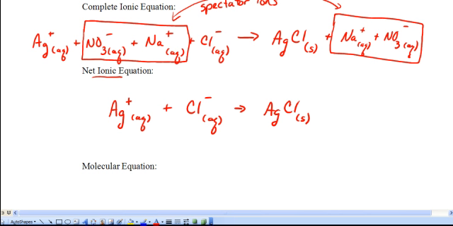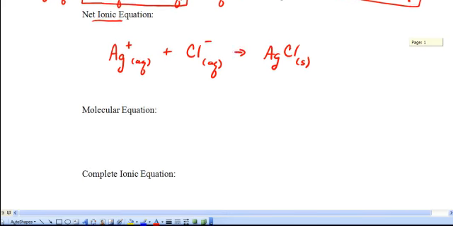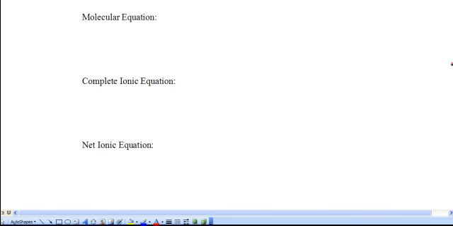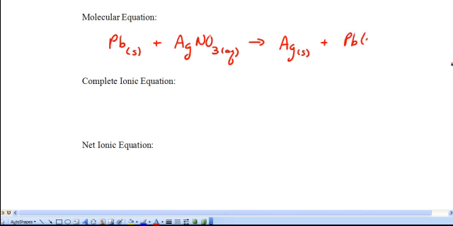Alright? Now, this doesn't just pertain to double replacement precipitation reactions, although that is what we're going to be focusing on the rest of the way. It also pertains to any type of reaction. For example, let's use a single replacement reaction where you take lead replacing silver. When the lead replaces the silver, the silver will turn back into its elemental state. The lead will become an ion and go with a nitrate ion. And so there's the equation.